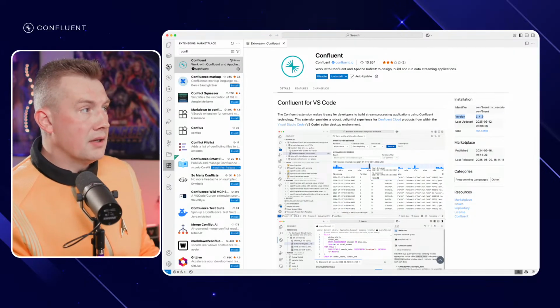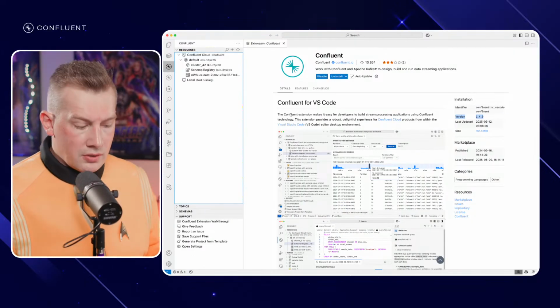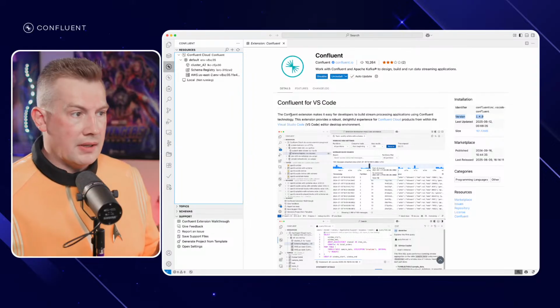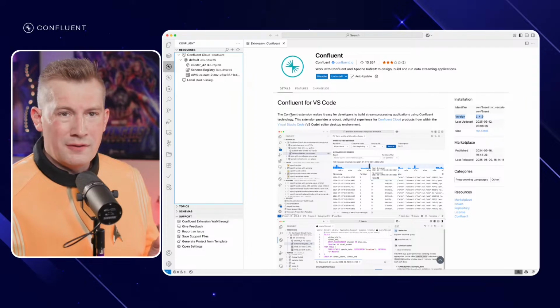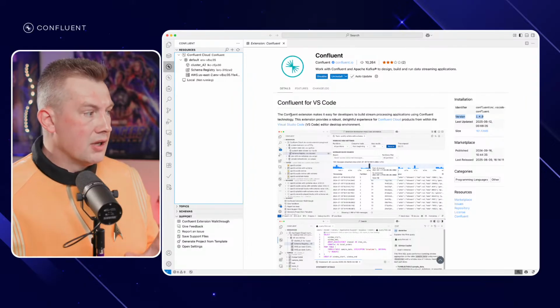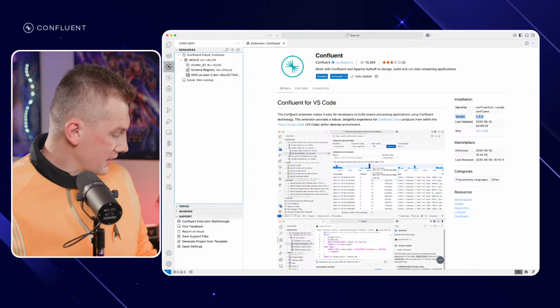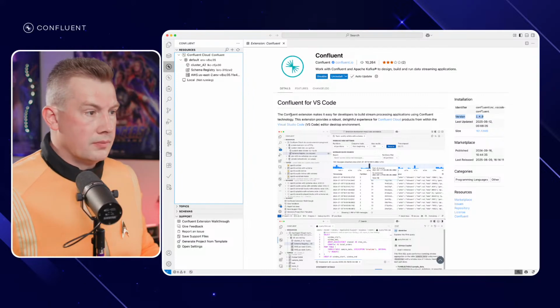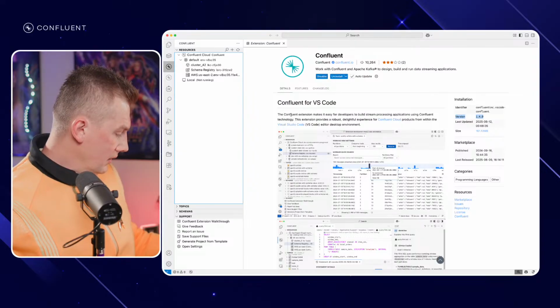Now, a couple new things. I showed those things in Current London, but I showed this at the Meetup Hub, and the quality of the video was far from ideal. So I decided, okay, let me show some of the new, cool, exciting things in here. So let's take a look.